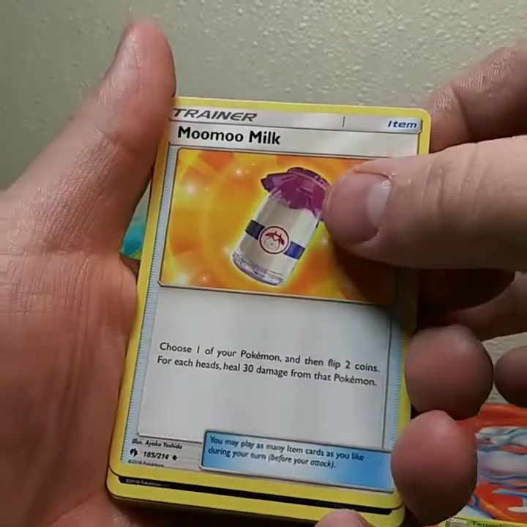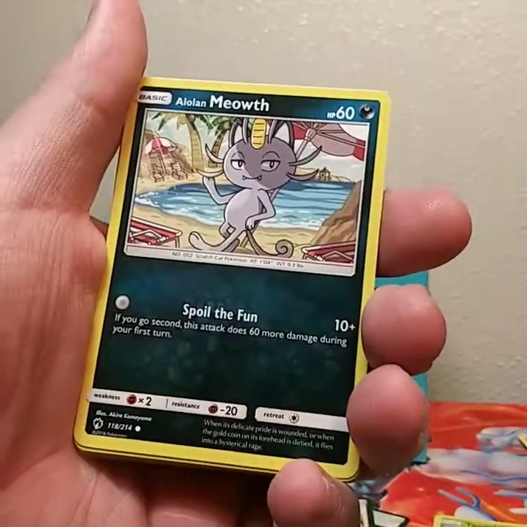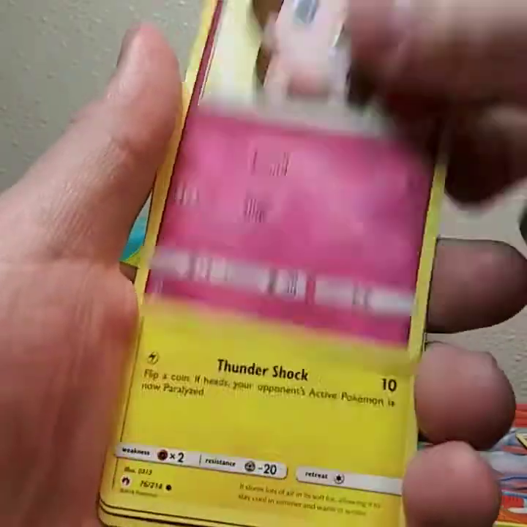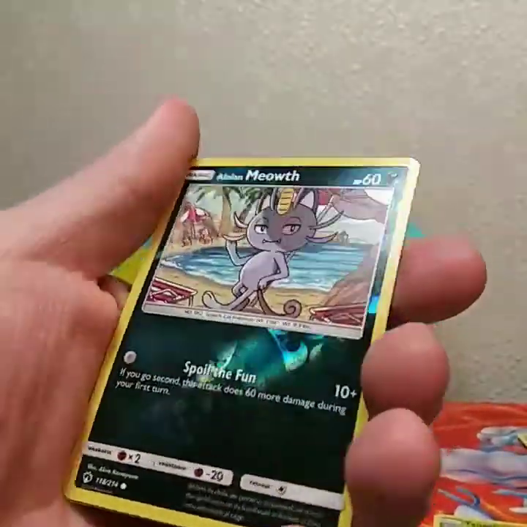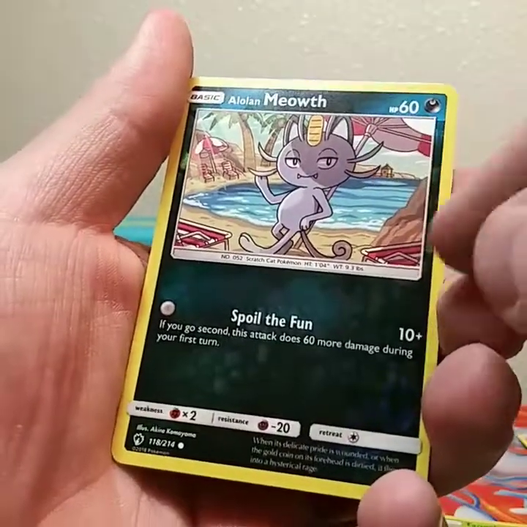Moo Moo Milk. That's just weird. That's from a Pokemon. Miltank. Yeah, I like to drink. I like to drink Pokemon milk. A Yamask. You know, a Jigglypuff. Fun fact. Mareep. Oh, that's cute. That's the creepy cat's lower form. The Alolan Meowth. Oh, okay.